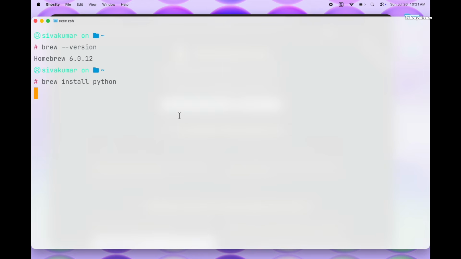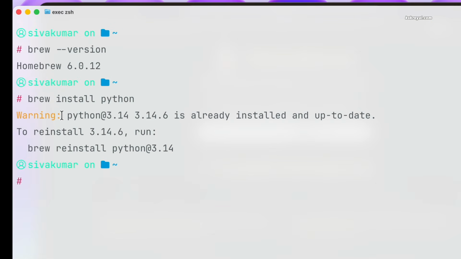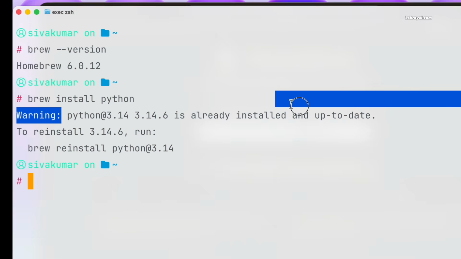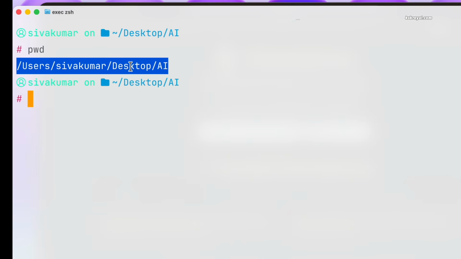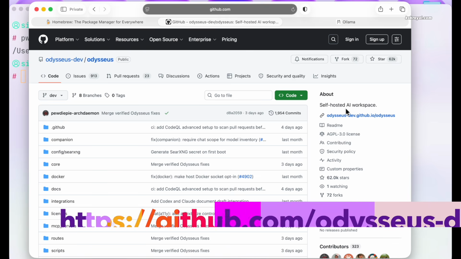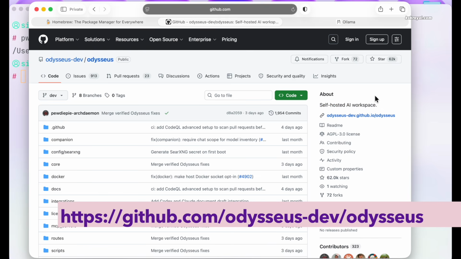And make sure you are using Python 3.11 or later. Next, go ahead and create a workspace folder for Odysseus. Then head over to the Odysseus GitHub page and carefully follow the instructions.